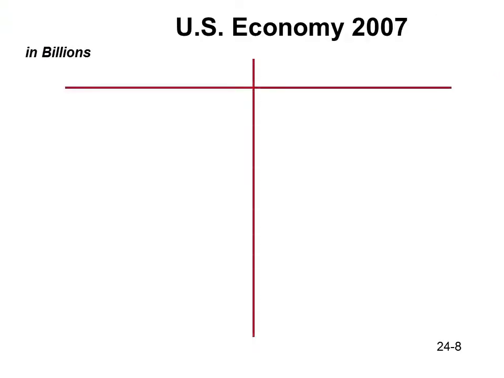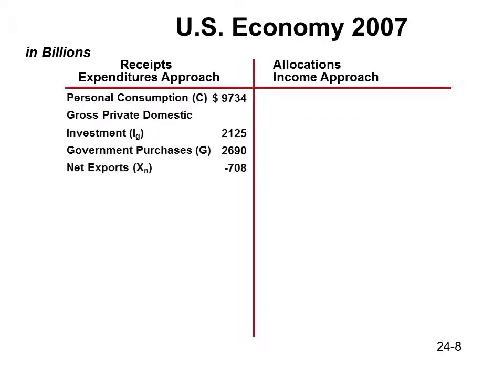So what was going on in 2007? This is right before the recession started. We call it the Great Recession, probably the worst economic downturn since the Great Depression. So 2007 was actually a positive year in comparison to 2006. But the recession definitely started in very, very late 2007.